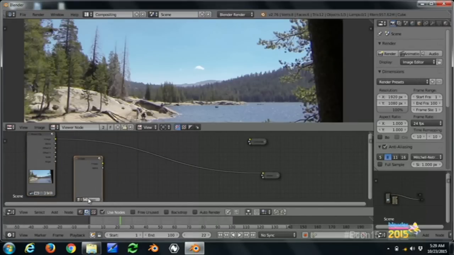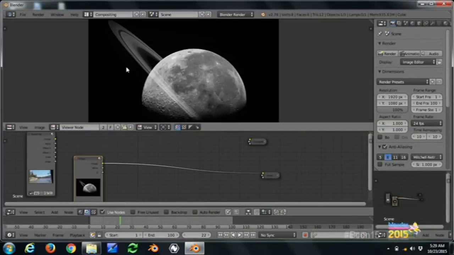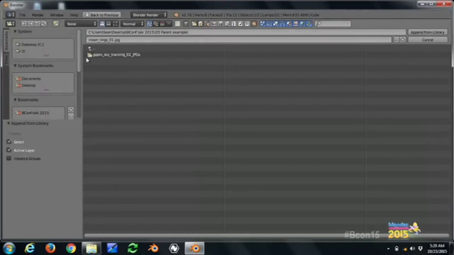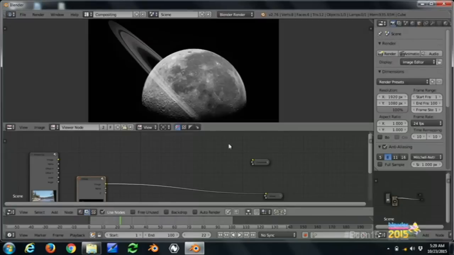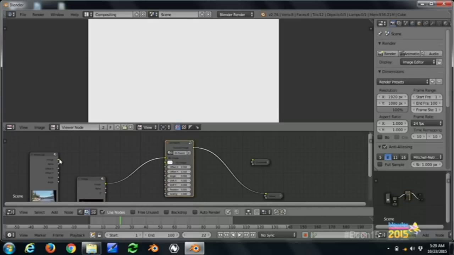But here, I'm gonna grab my image from here, 2D parent example. I've got a nice moon picture. This moon has nice rings. And if I bring in, if I bring shift F1, if I go here, go to my node groups, I'm gonna grab my little 2D parent helper node, which is just all that stuff already built. Come on. One minute. There we go. Don't want it there. Want it there.